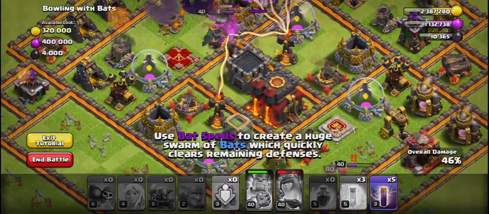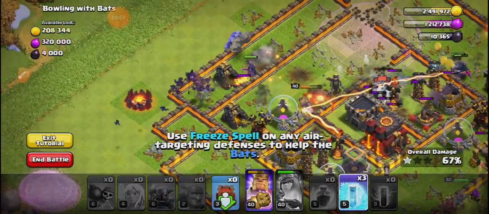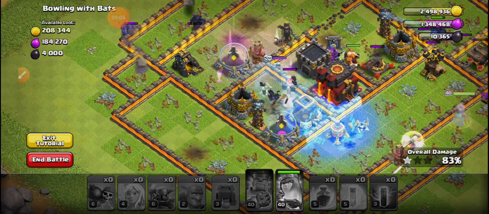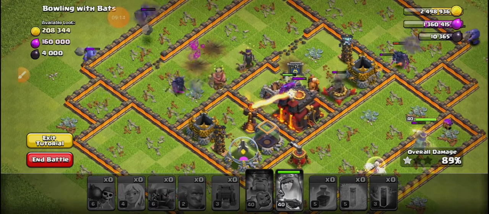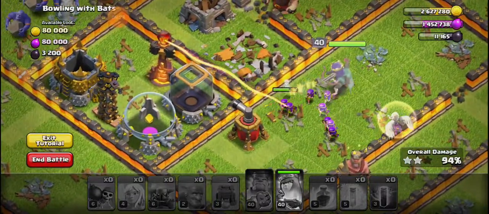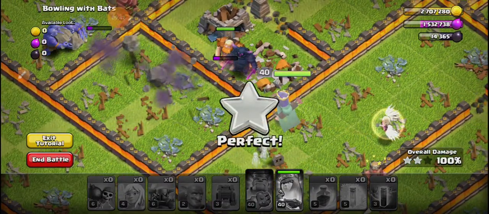Okay. Bat spell to create hog. Man, where? Okay. Queen can take that and Pekka. Oh, where is our bat? I think they died. But no problem guys, this is 3-star for sure. Oh my god, single inferno or multiplier. Oh my god, Queen can be in the... Let's see, our queen only left, and this is automatically 3-star.